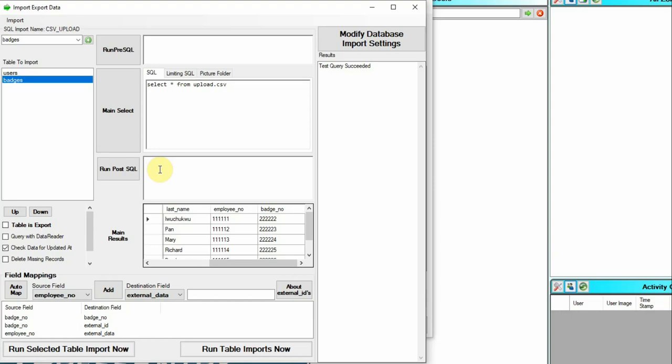Now, once we have that, we want to add a PostSQL to map this badge data to the users on the employee table.